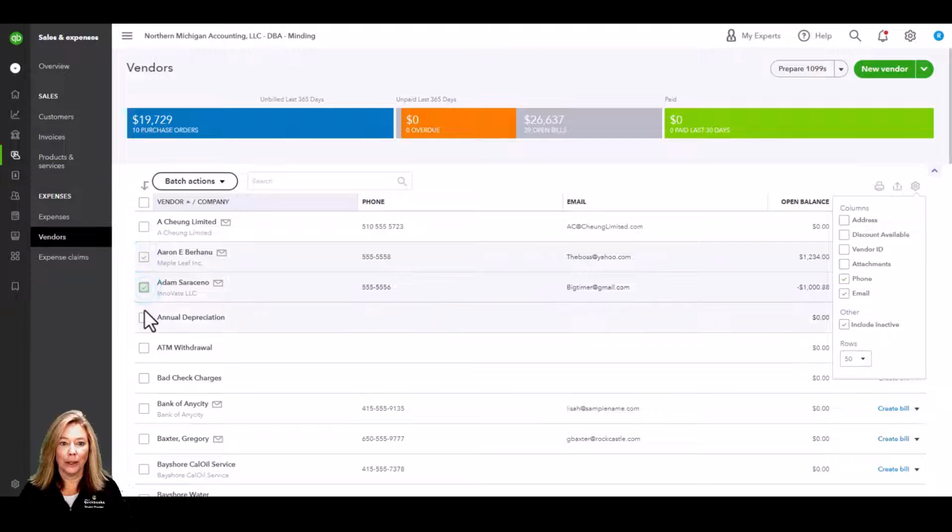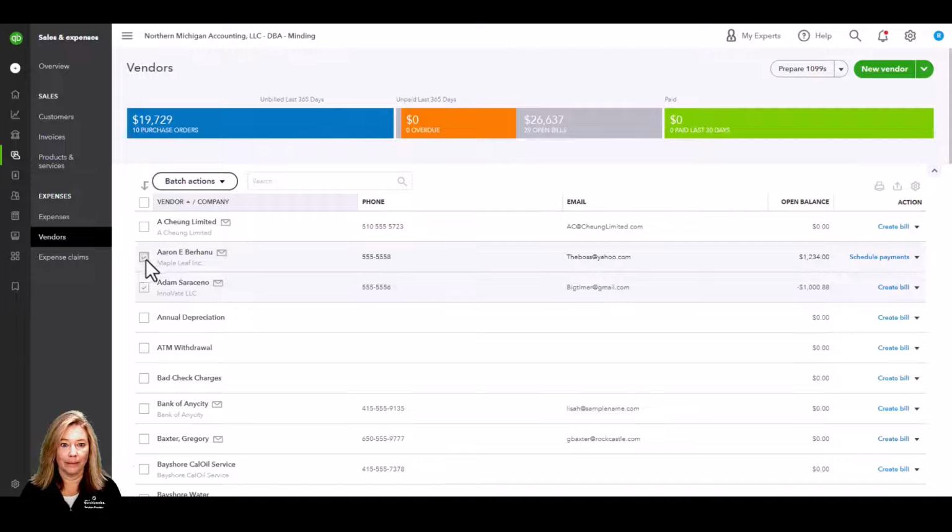To email or inactivate many vendors at once, checkmark the vendors and select Batch Actions to email or inactivate. The other two buttons allow you to print your vendor list and export it to PDF or Excel.